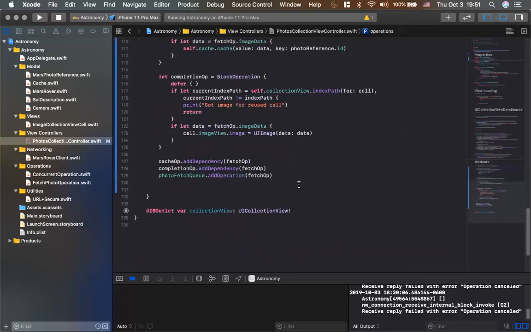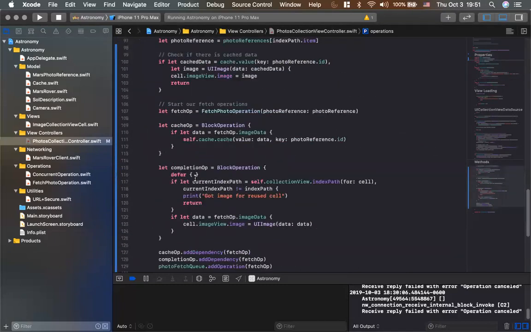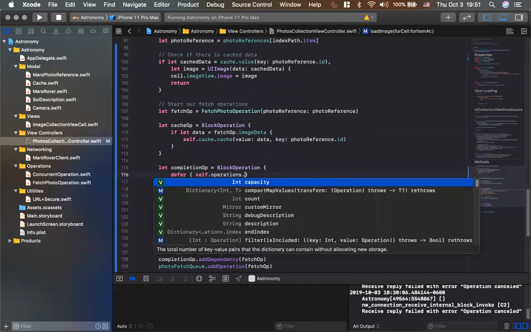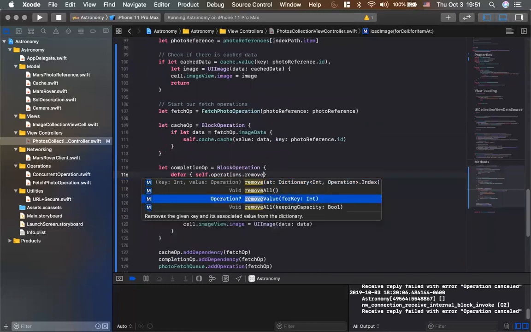So what we want to do is we say, hey, when it's completed, go ahead and remove the attributed values to it. So the way that this is going to work is we're going to say self.operations. And the reason that self keeps coming up is because we're within a closure, right? We have to reference self within the body of a function. So all of our operations have this remove value aspect. So it says removes the given key and its associated value from the dictionary.